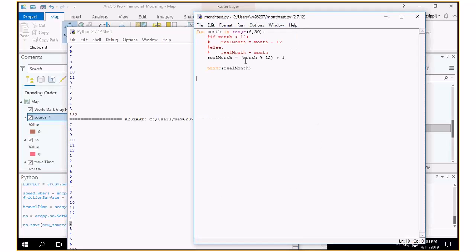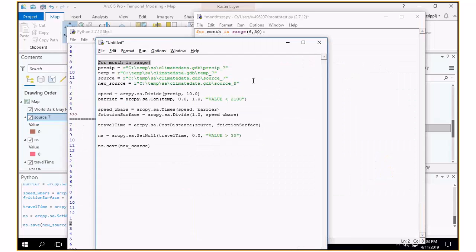So we might use the month variable to save how many months have gone by in total, but use the real month variable to store the precipitation and temperature. Okay, you might be saying what is he talking about? But let's just implement that here real quick.